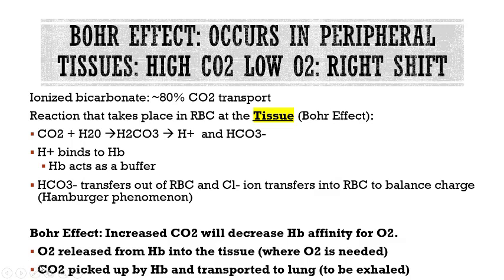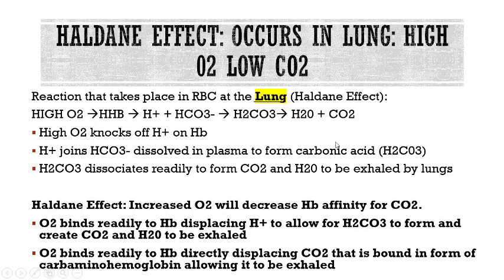So the CO2 gets picked up in this fashion up here. The red blood cell picks up the CO2, it combines with water, you get this weak acid, it dissociates, this H plus is going to bind to your hemoglobin, this guy's going to get kicked out of your red blood cell for a while, and that H hemoglobin, HHB, is going to now go back to your lungs. This is where the Haldane effect is going to occur.